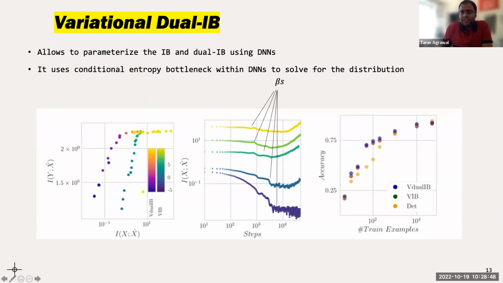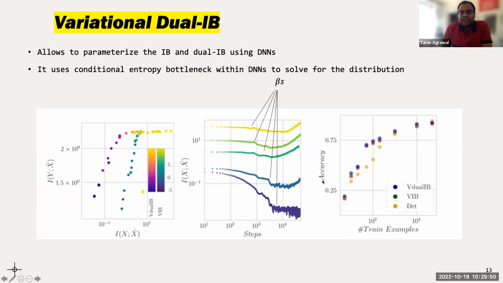Initially they were doing it on an autoencoder and decoder. Then they tried it with a variational autoencoder and decoder, which means adding statistical parameters to the data and having a probability distribution, and then getting the mutual information between different things. This purple line is the variational dual information bottleneck, and this green-blue is the variational information bottleneck, with darker colors meaning lower betas and lighter colors meaning higher betas. Again, the same inference: at lower betas we have more information about the system compared to the information bottleneck, but at higher betas they behave similarly.